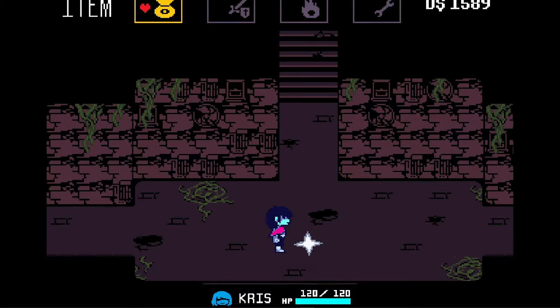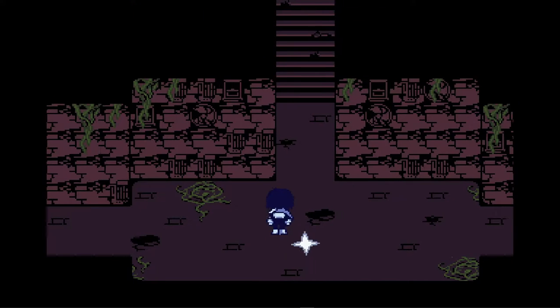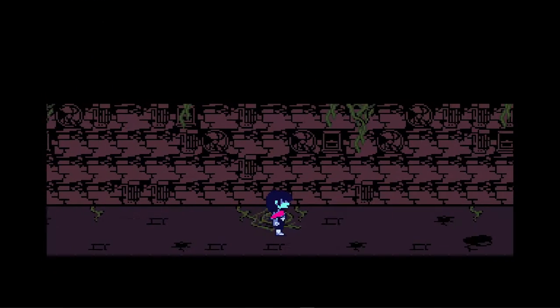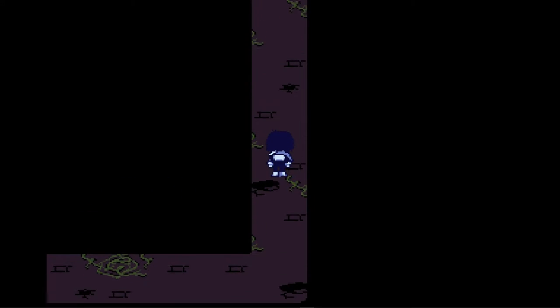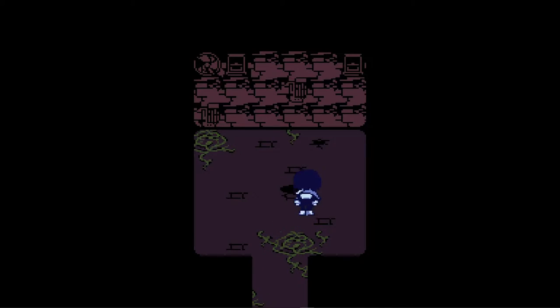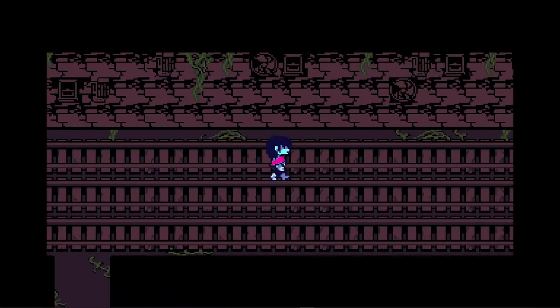Ooh. Okay, well, if that was a taste of what I'm getting into, I'm afraid. Okay. The force field here is gone. Let's go. Is this a train track? It's an empty room. Guess we gotta run on the train tracks.